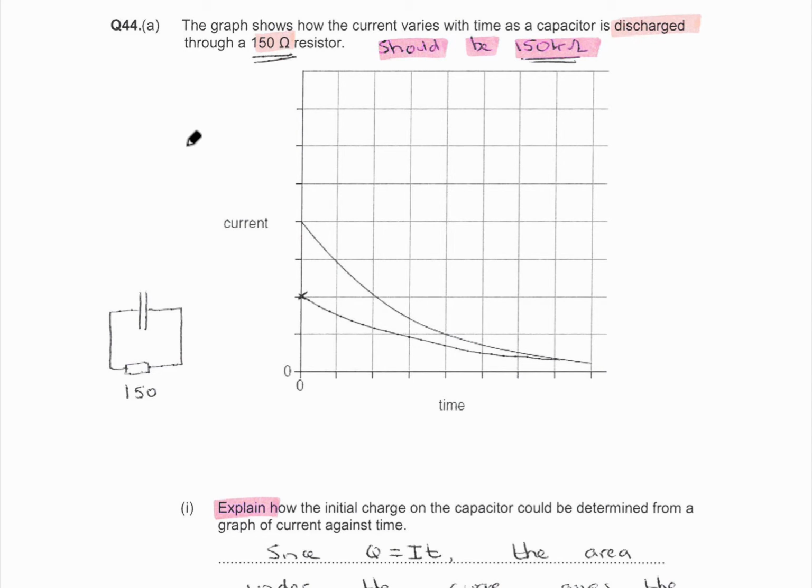Now what I'll do is have a look at the answers that you should get if we assume that the typing error wasn't there and that this actually said 150 kilo ohm resistor. But I'll also outline what the exam board allowed if you just took it as a 150 ohm resistor in the next part of the question. Now, that doesn't really matter for the first part of this question.